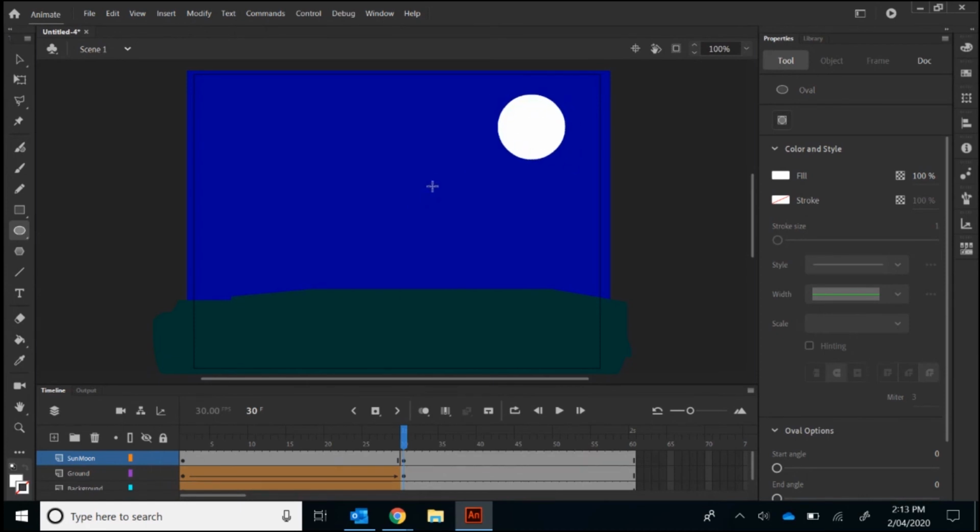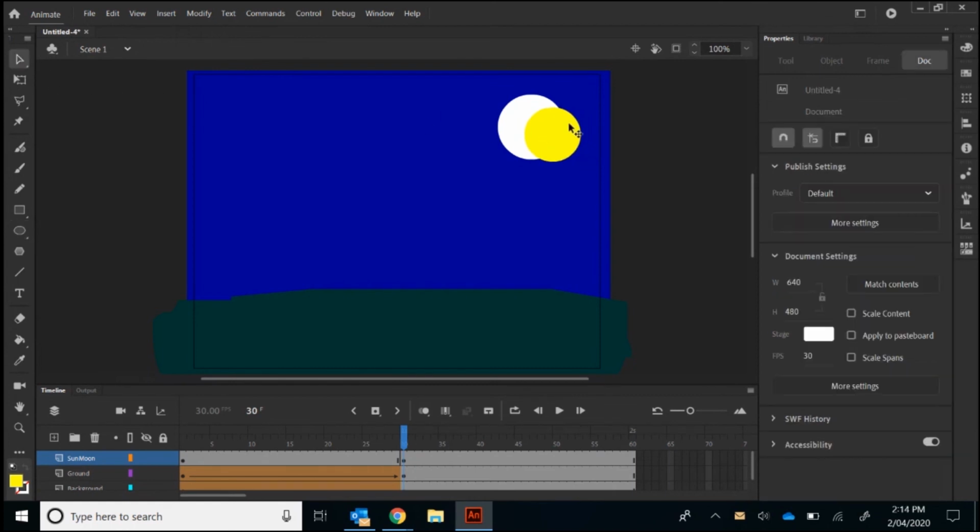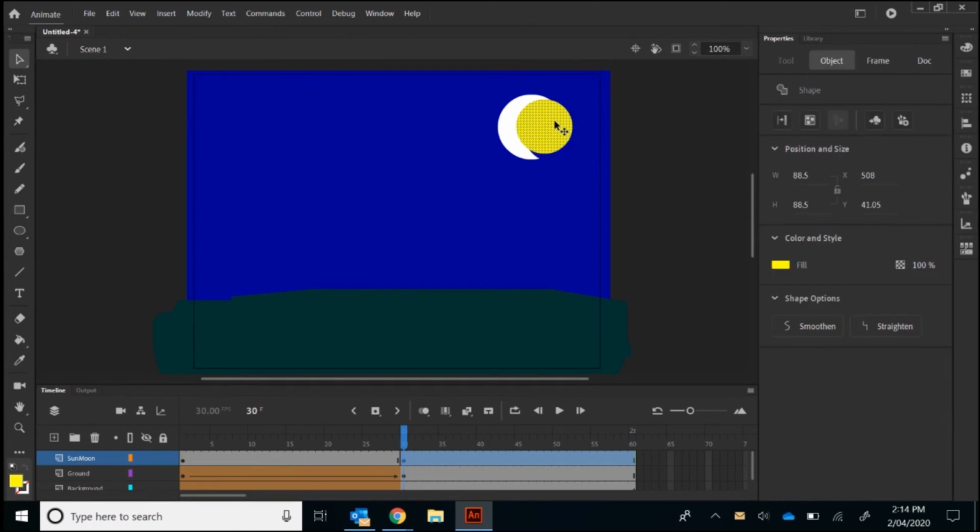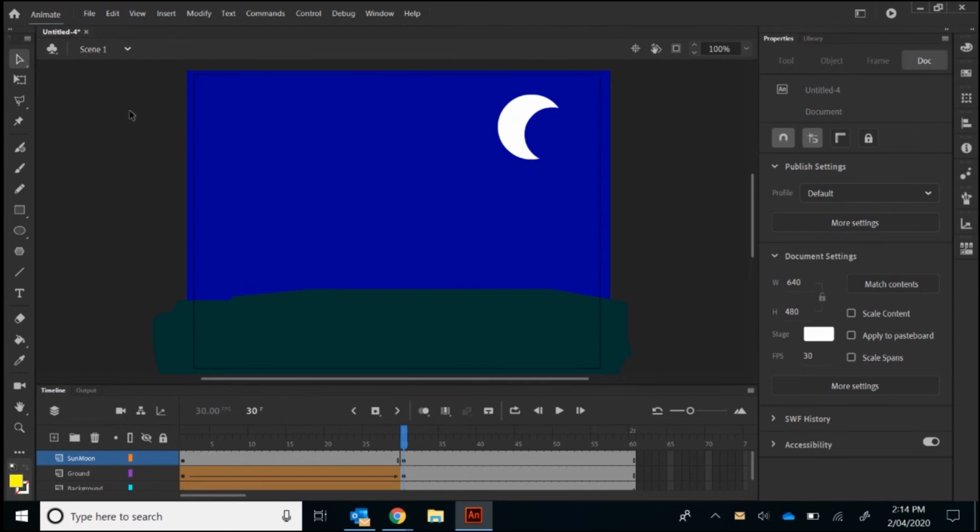Okay, so you can see here, I can leave it as a full moon, but I want to have it as a partial moon. The way you can do this is you just select the oval tool again, select any color for the fill. It can be any color whatsoever. And we're going to draw another circle on top to make it look like basically it's a partial moon. Now, the way Adobe Animate works is if you put another object over a background object, when you delete that object in front, part of the background will get deleted underneath it. So I'll show you. If I hit the delete button, you can see that I have my partial moon.